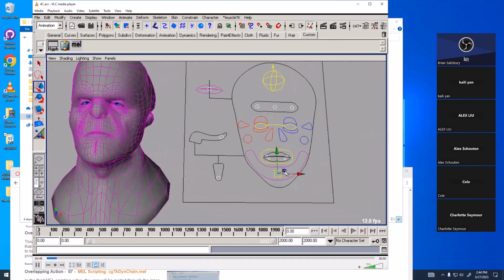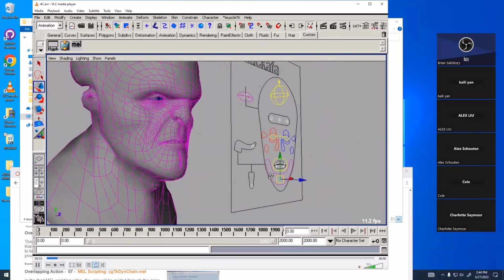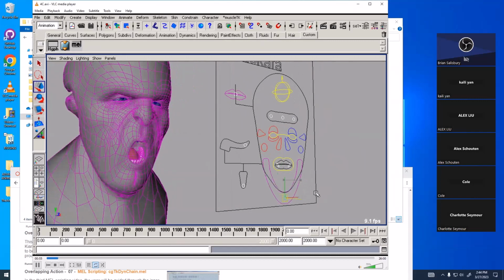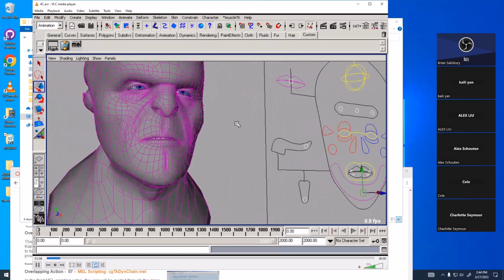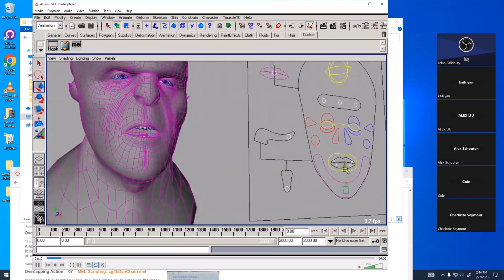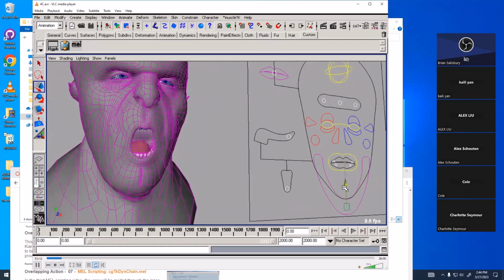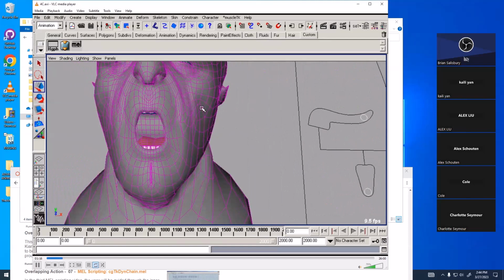If I grab the little white circle there on the jaw curve, we can translate that around to open and close the mouth. So there you can see that motion right there. And let me just talk about some of the corrective shapes that are going on here. You may recall from the last video where we did some smooth skinning on the jaw that when you open up the jaw with default smooth skinning, what you're going to get is a really wide looking mouth.